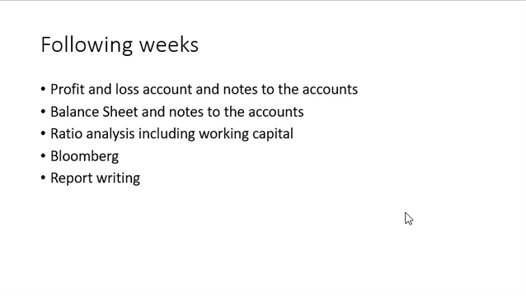The following weeks are going to be fairly structured. If you're panicking, you think I can't deal with this, and you miss sessions, it will just make things more difficult for you. Like I said, I'm determined that everybody's going to pass this report. You only need 40% to pass, so it's not a high bar.